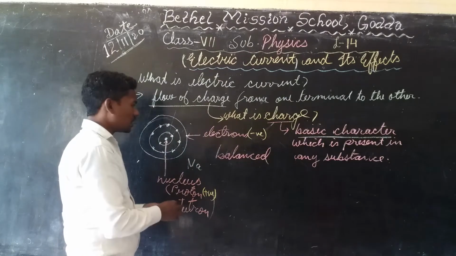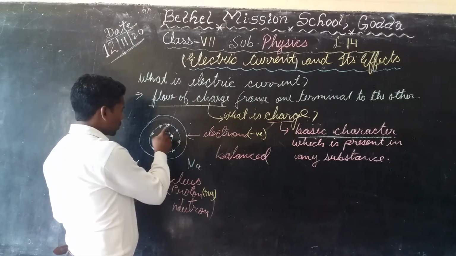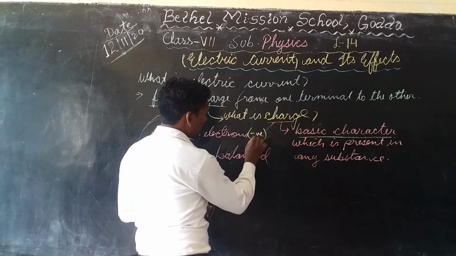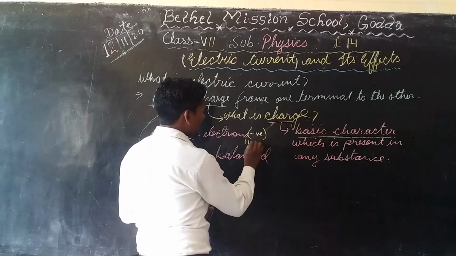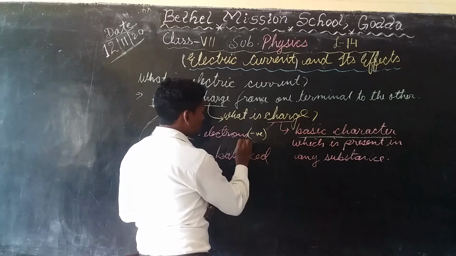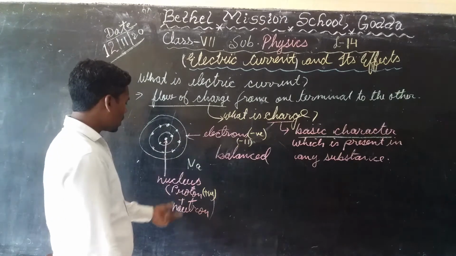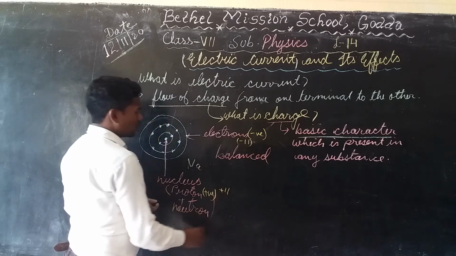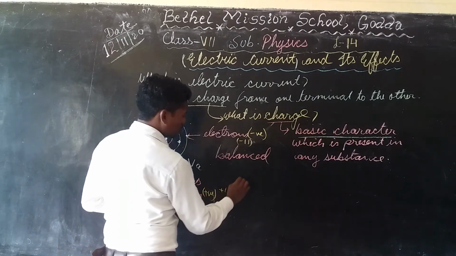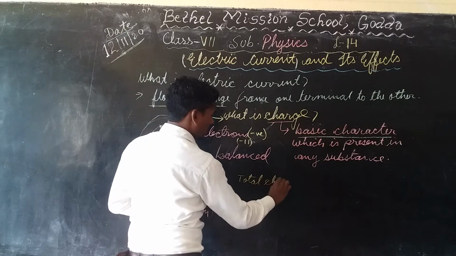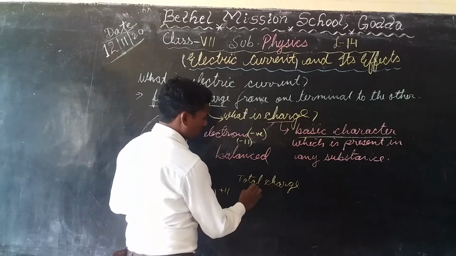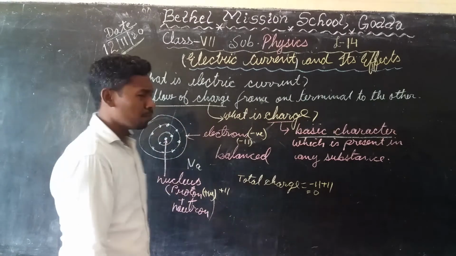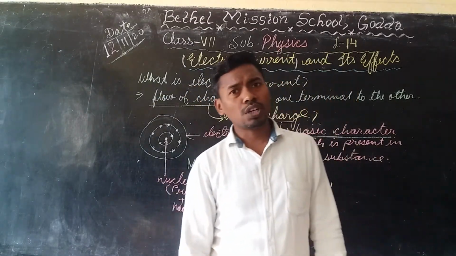It becomes zero. For example, here we have electrons. How many electrons are there? 1, 2, 3, 4, 5, 6, 7, 8, 9, 10, 11. 11 electrons are there. So how many negative charges? The number of negative charges here is 11, so the net negative charge is minus 11. Here also the number of protons is 11, so the charge will be plus 11. So if you take the charge of the whole atom, the total charge will be equal to how much? Minus 11 plus 11, which is equal to 0. So in an atom we have 0 charge.